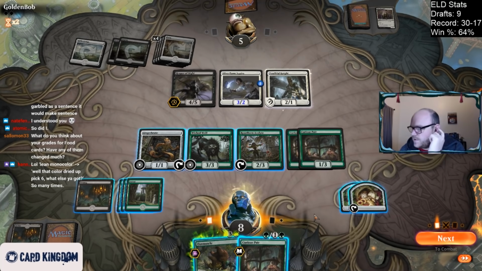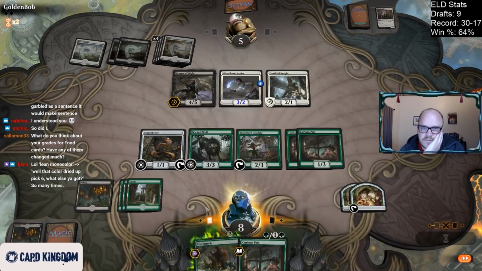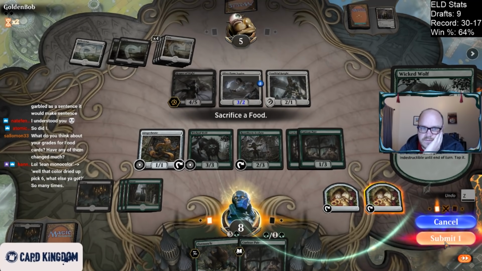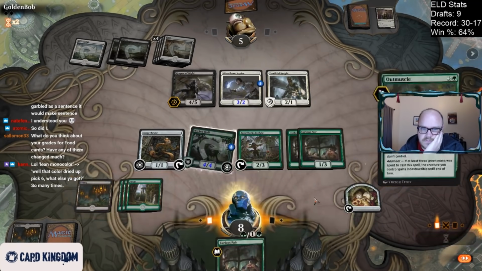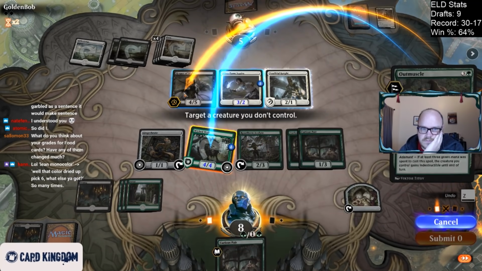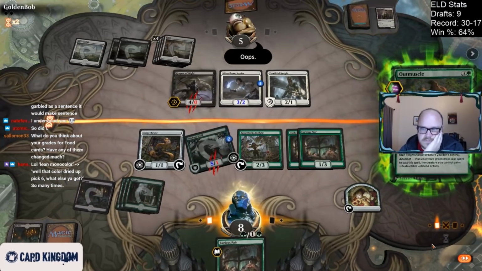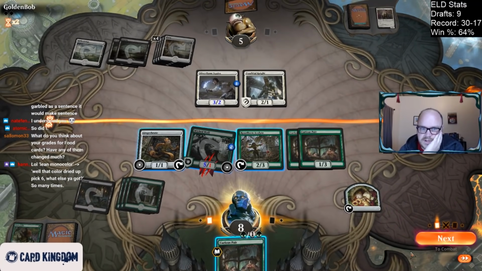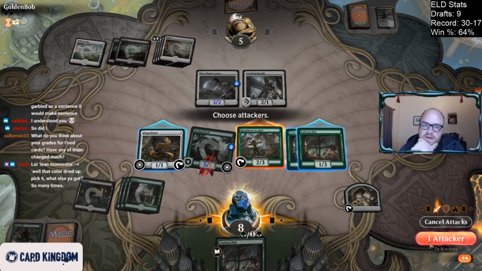So I definitely should have eaten a food at the end of their turn. Yeah, that was stupid. Well, I think that's still what we want to do, but... oops, indeed. So we'll tackle their Acolyte, and that's it.